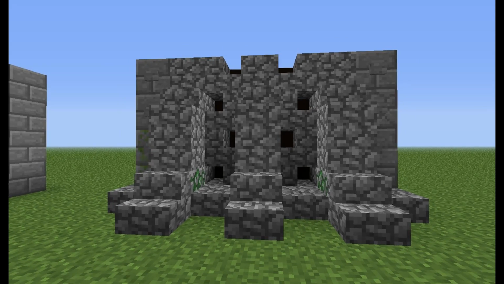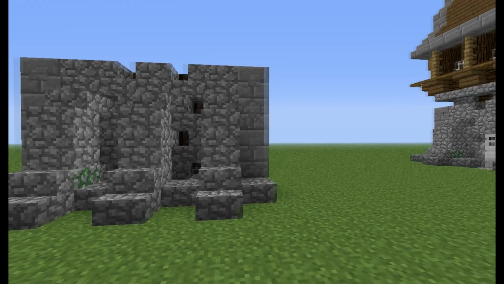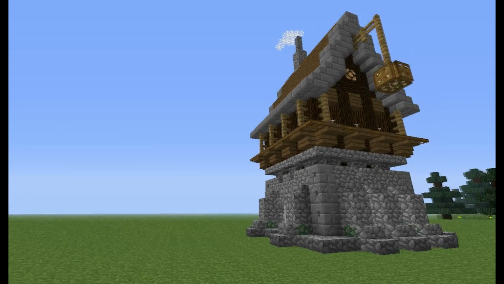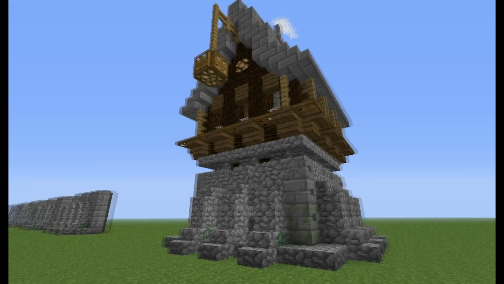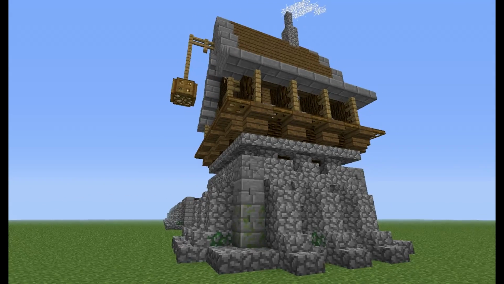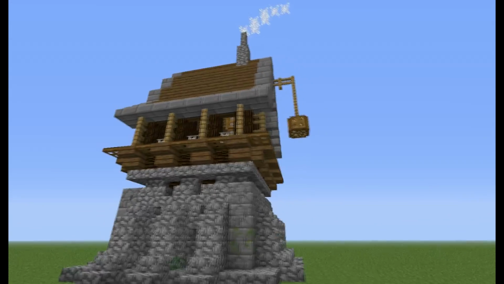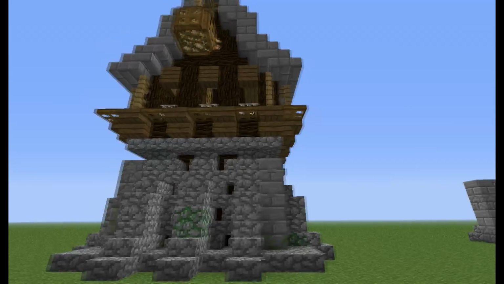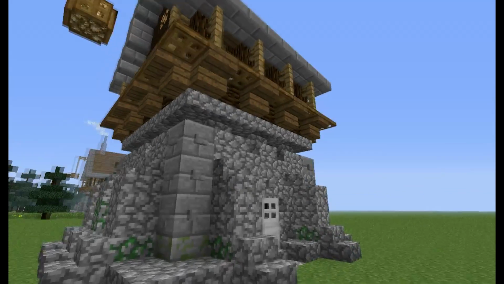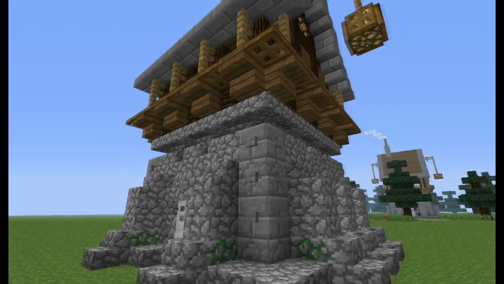Now let me show you an example of what can be built using these techniques. So, here it is. I copied the wall 4 times to make a base, and I've built the top using the exact same techniques of depth and variation. Now somewhere among it all, light levels come into play. Ambience can set a mood, though it's not always practical because of course mobs can spawn, though this is just something to bear in mind when building.